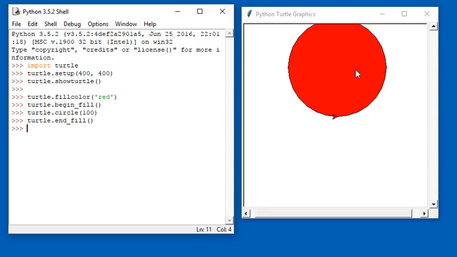And when we do that, it fills the shape that we drew with the specified color. And in between the begin_fill and end_fill commands, any of the shapes that we draw in between those two, they will be filled with the specified color when we execute the end_fill command.